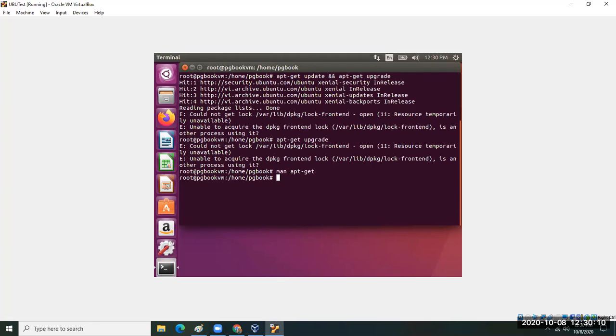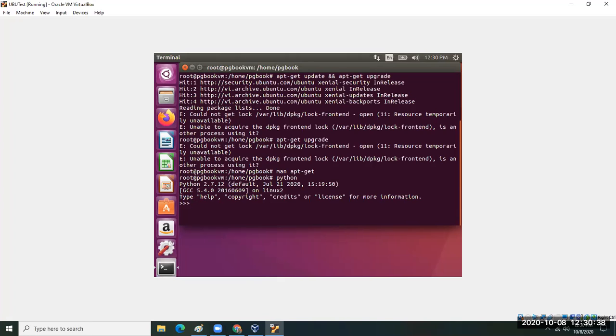I'm going to quit out of here, because when I start man, it opens up like a little terminal window within a terminal window, and I want to get back to my prompt, so I have to hit Q. I want to install Python, because in the pgbook VM, if I type python and hit enter, I get this, and then I can go away with Python.